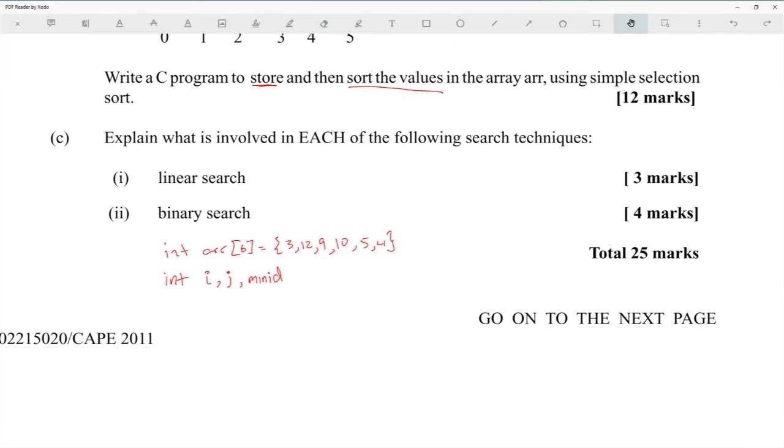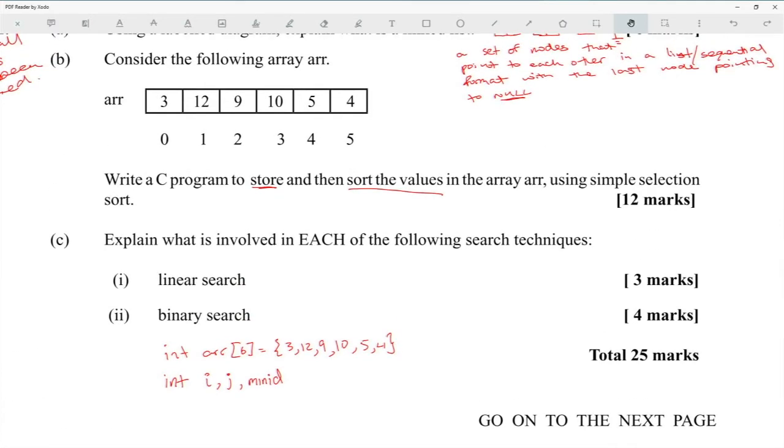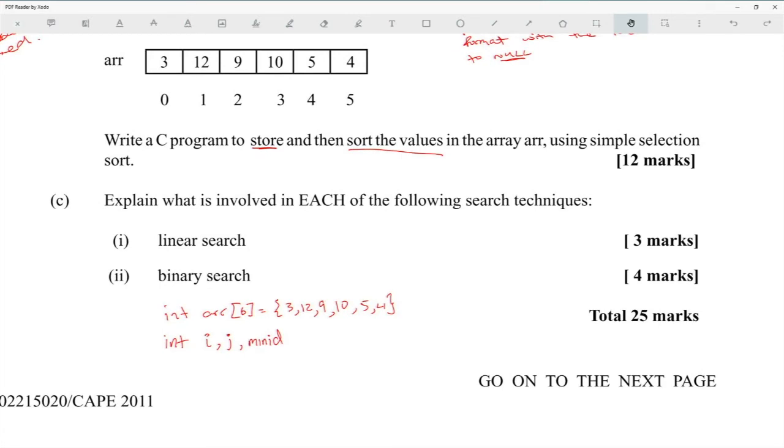And from there you have to do your outer loop. Now your outer loop, you're going to try to go up to the end, whatever the size is. Because we know the size of this is 6, we go up to location 5.